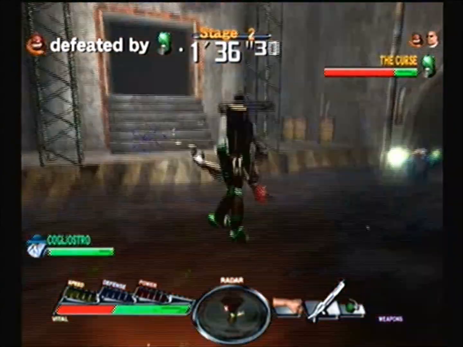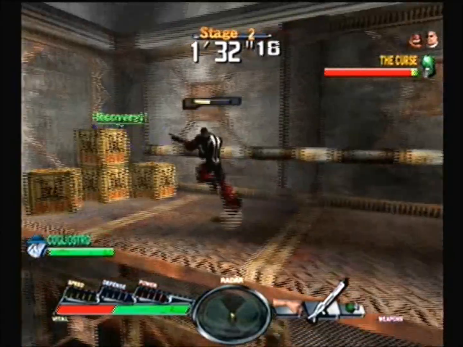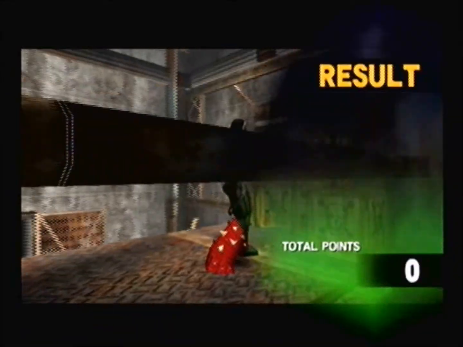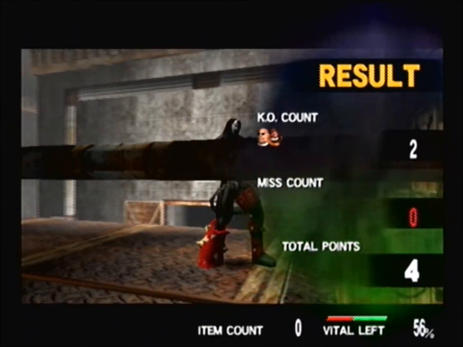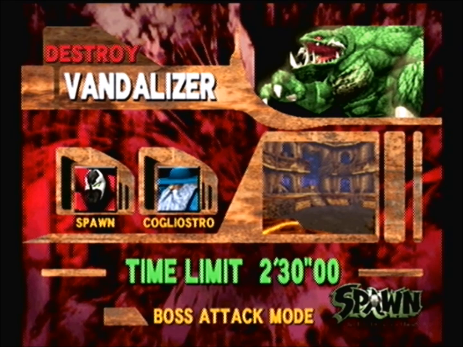The graphics for a Dreamcast game at this time are nice. I'd say they're nice. They're not great. They're not bad. Spawn looks like Spawn. Like, what can I say? The controls are pretty tight. You can grasp them pretty fast, and it's one of those pick up and play games.